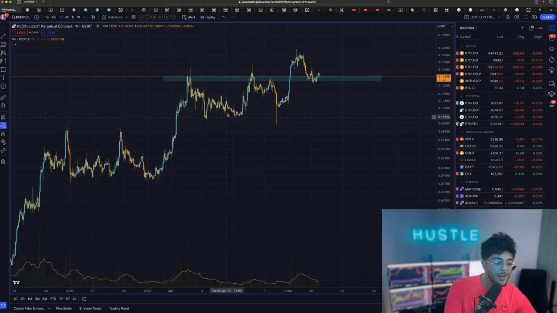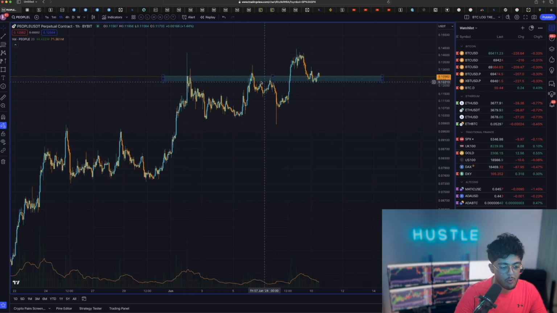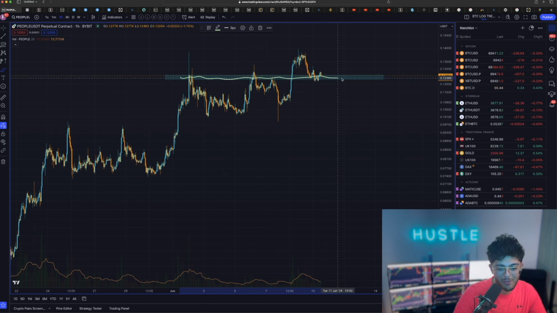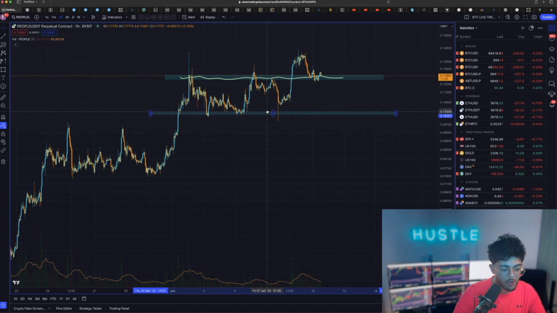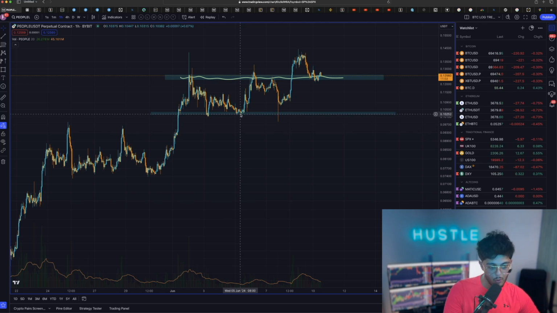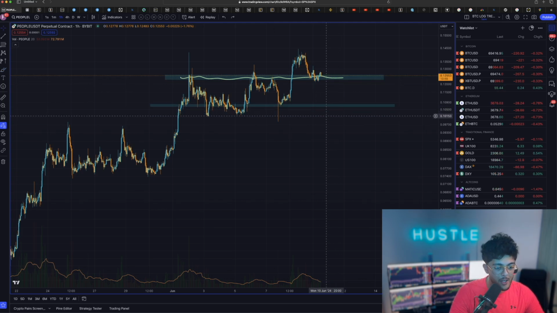And so, for me, what I'm actually quite interested in is just looking for these horizontal support areas on the chart, right? And if I'm able to draw them out, then guess what, guys? I'm just going to buy wherever I see horizontal support. And I can already see another zone right here where the market has produced some bounces. We could even drag this box a little bit lower down to here at about the 10-cent area for this people coin right here. And I think it's quite fair to say that these are two quite nice potential buy zones that I'd be interested in.